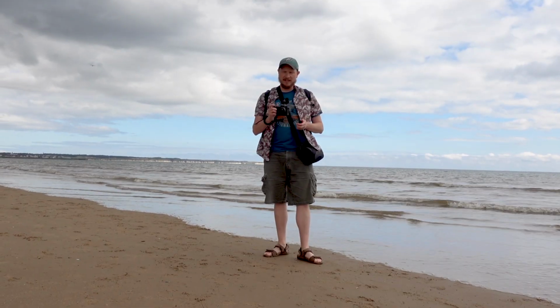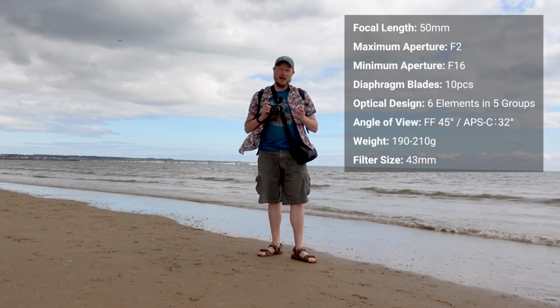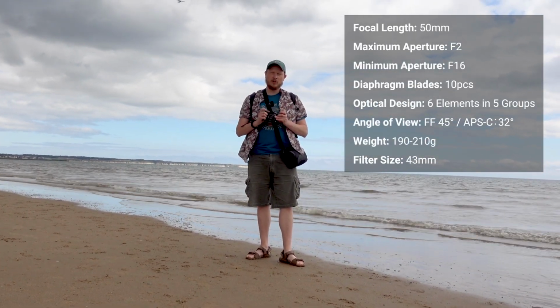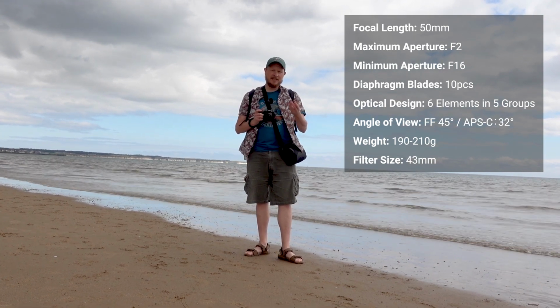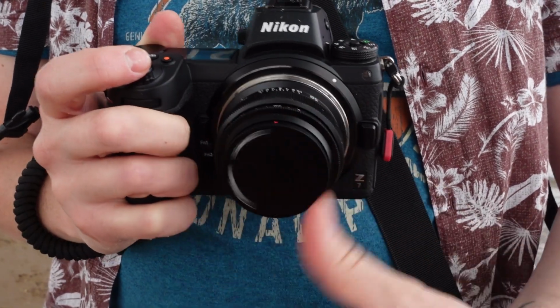So in terms of build quality, this feels like a really well made lens. It is an all metal construction, and that's quite unusual these days. That's not to say that plastic lenses are low quality, but this does have an old school vibe that feels really nice. Even the lens cap is actually metal, which is really unusual. It is manual focus only, which is what you would expect for a non-CPU lens at this price point.